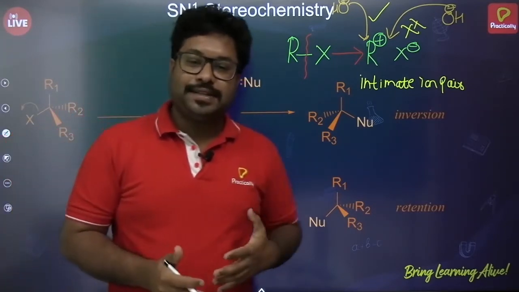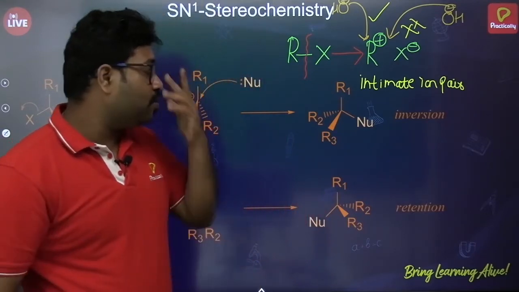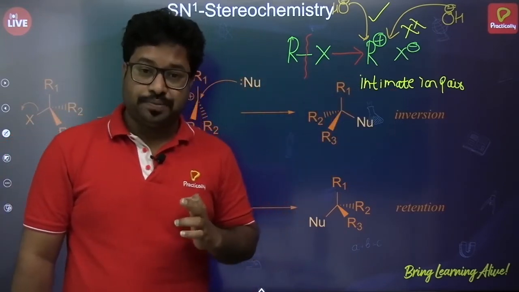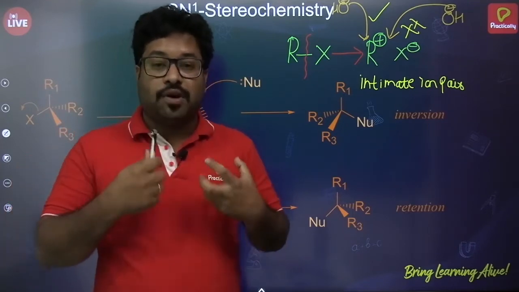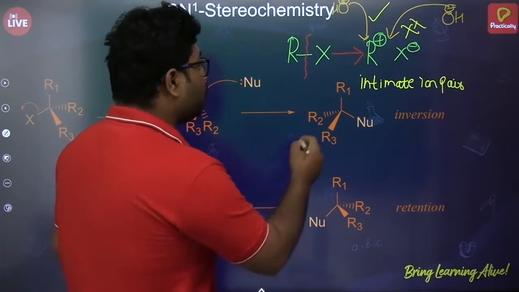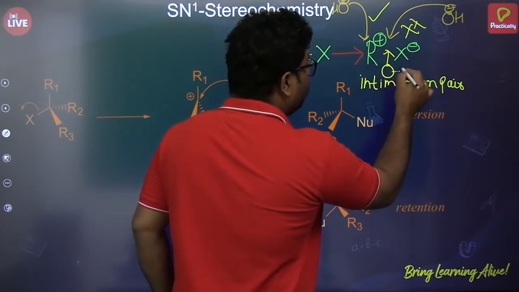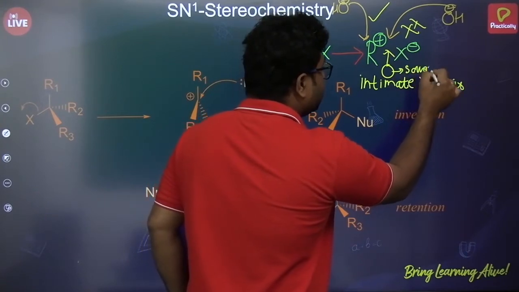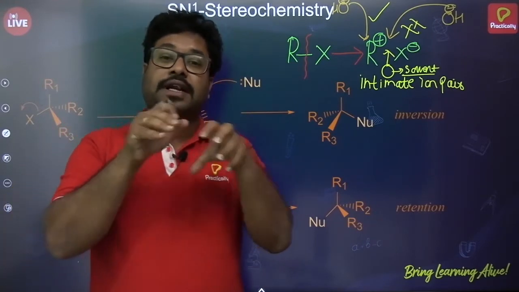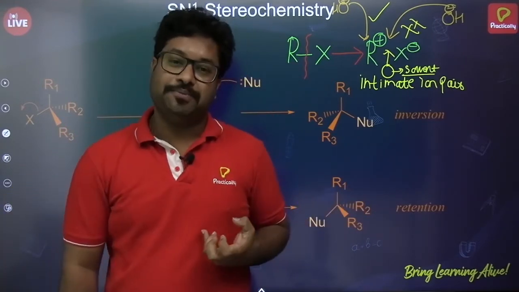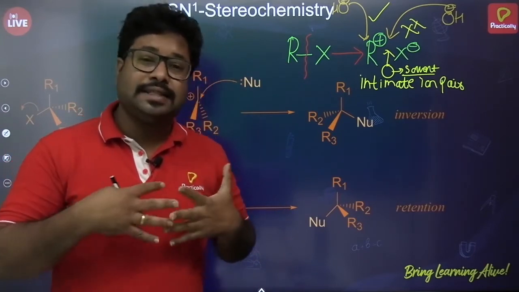The bond breaks between your halide and the substrate. As soon as the bond gets broken, you get the carbocation and the leaving group as an intimate ion pair. Now those intimate ion pairs will be separated from each other completely when the solvent molecule enters inside. When the solvent molecule enters inside, then this cation and anion would be separated completely, because then the solvent would solvate them. Okay, that's how the process is. But before that happens, they would stay as an intimate ion pair.